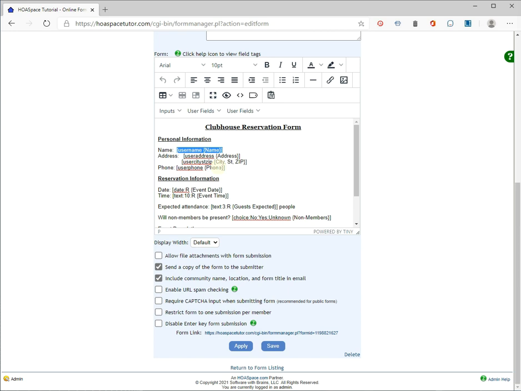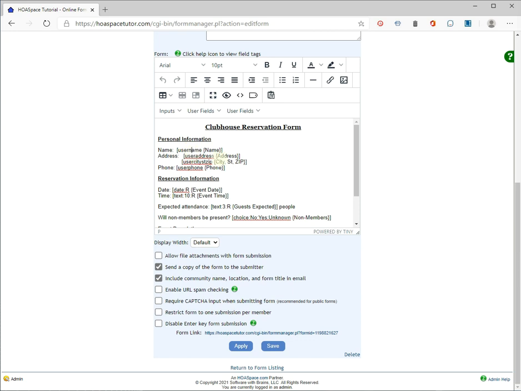So this also follows for things like their address, their city, state, zip, their phone number. These are just pulled from their profile and they're displayed. These, what you see in curly braces here, these descriptions I'm going to go over later, but just keep in mind that these are a short descriptive term for whatever this represents.